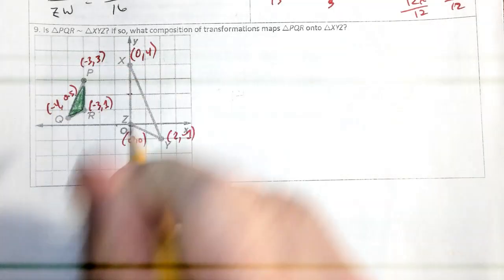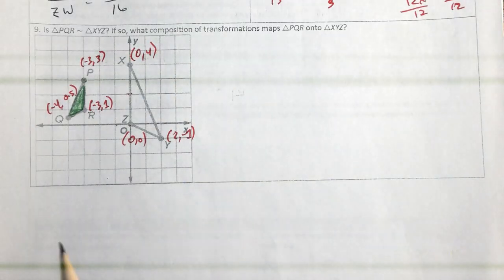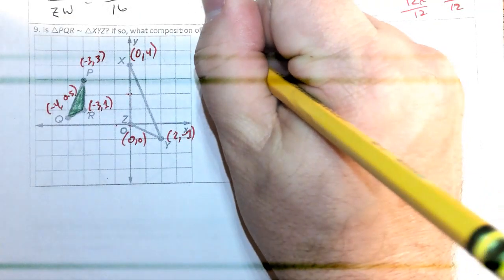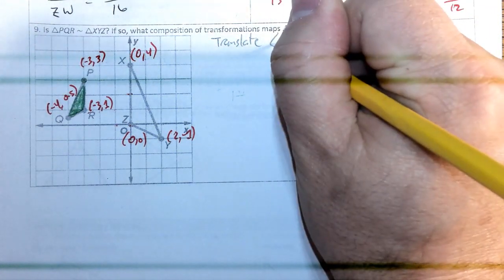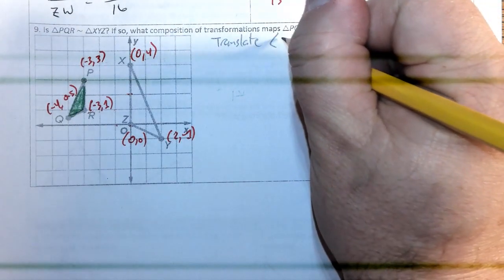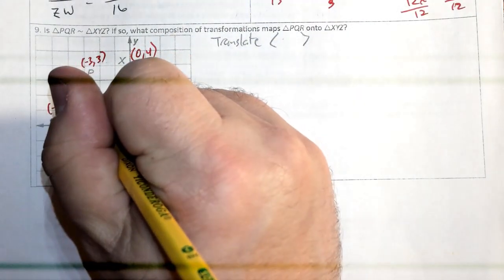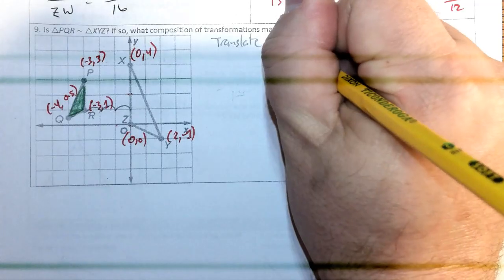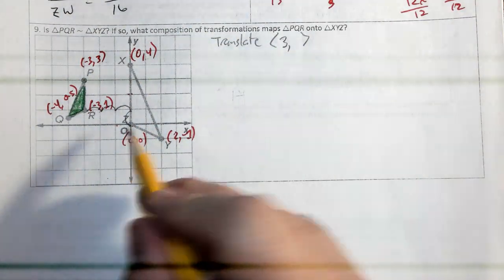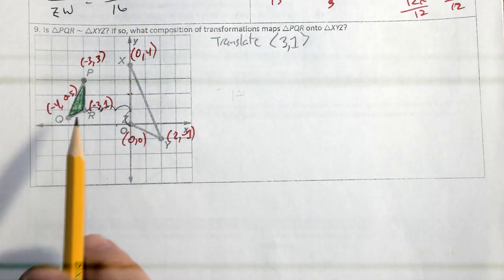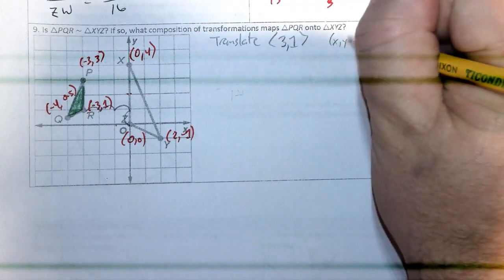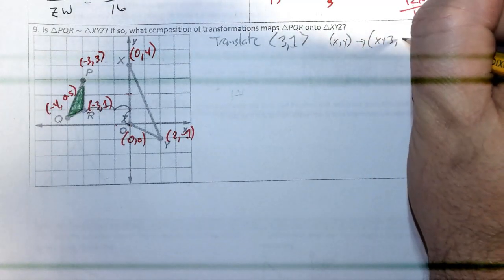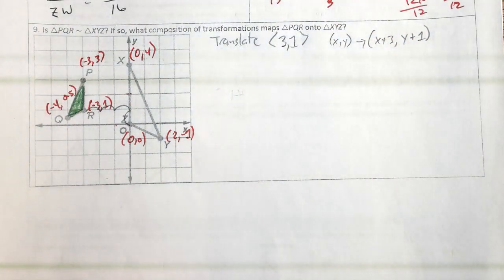Wait a minute, let me think about this a minute. First thing, yeah. So we're going to translate. And remember, it's magnitude and direction, and I can't remember which is which, but A is left to right, B is up and down. So first we're going to go right 1, 2, 3. And then we go down 1. Now, I'm going to show you in the math, then I'll graph it. So if we translate 3, 1, that means our x comma y will be x plus 3, y plus 1.